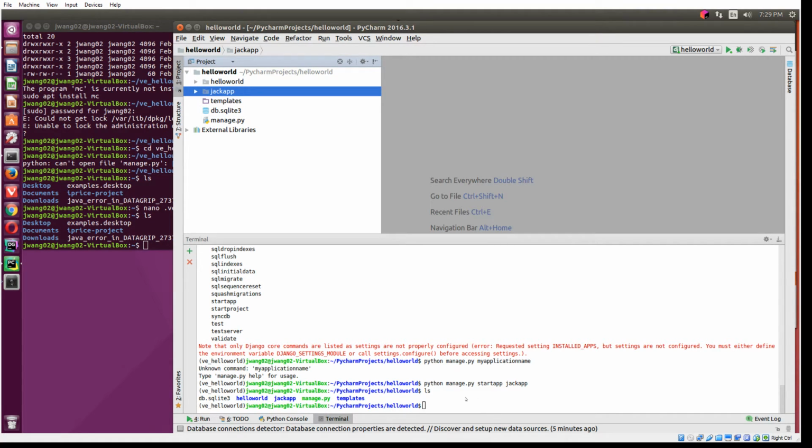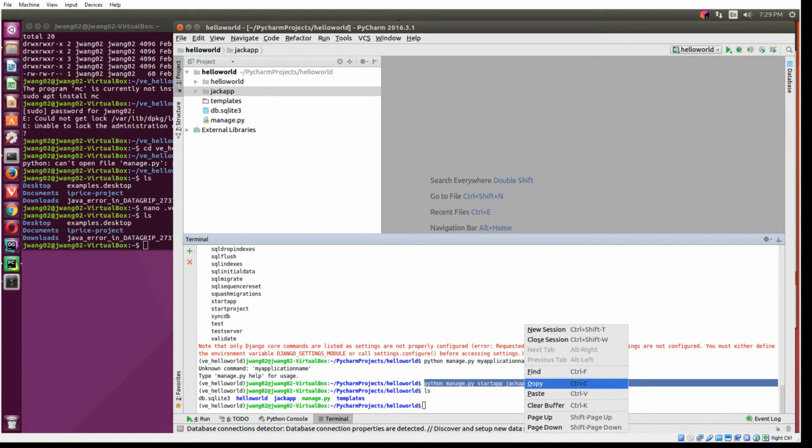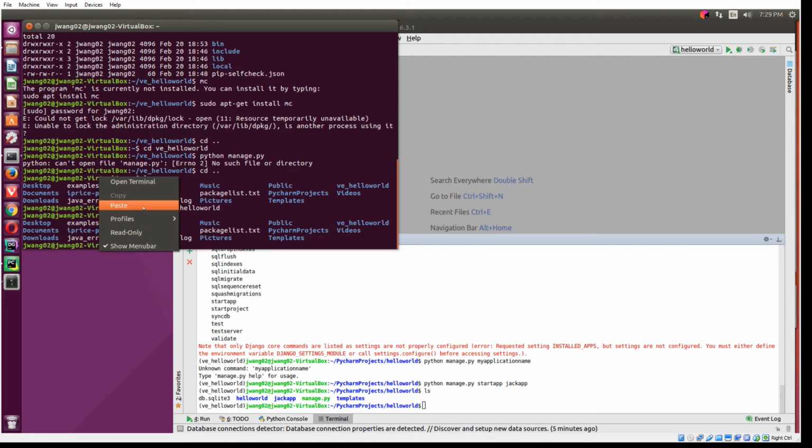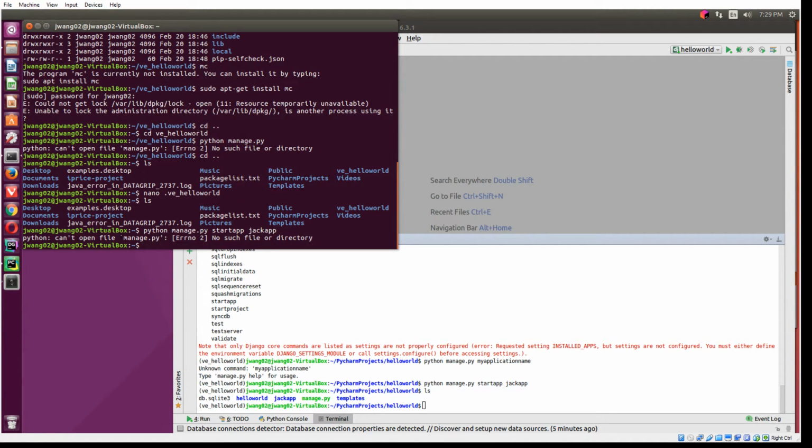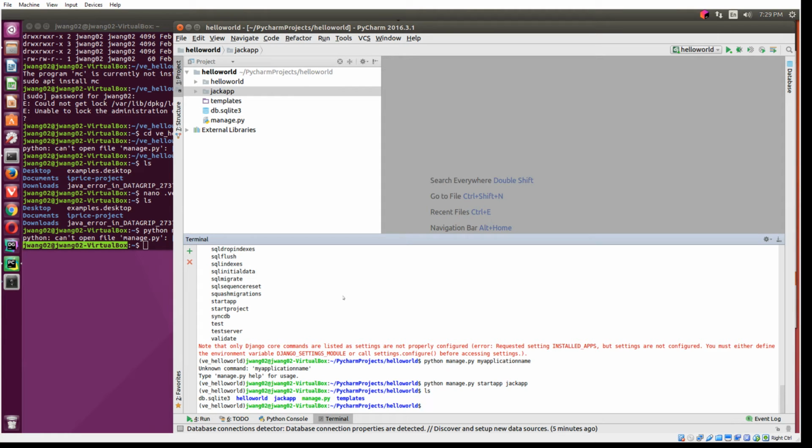But as you can see here, if I copy this and run it in here, this won't work. It will say manage.py not found, because this is not in the virtual environment. What gives away which environment your terminal is in is this prefix here. It says you are in the ve_hello_world, this particular virtual environment. Now you've got everything set up already. Now you can move on to build a bigger, better Django app. Good luck.